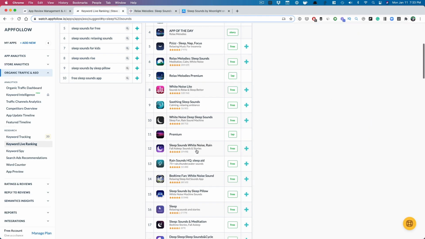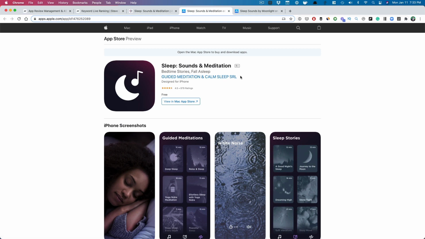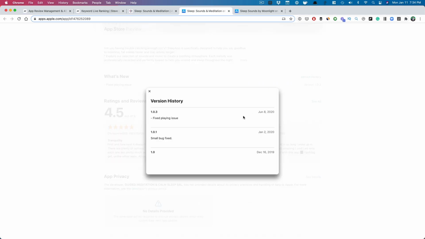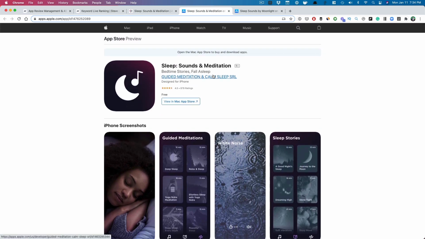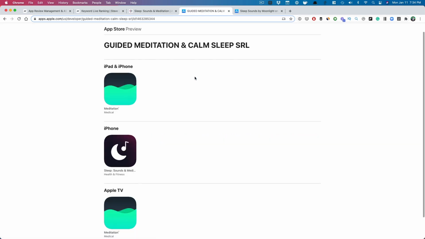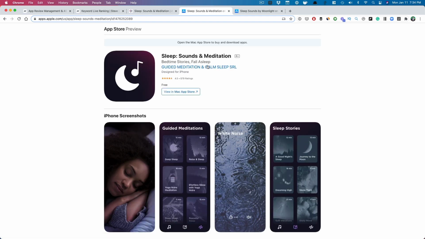So this was the other one, right? As you can see, what we've done in the past, and this is an old, like 2011 trick, but maybe it's still working because look, this app launched 2019. It's 2021 now. But what they did was their developer name is very similar to the keyword that they want to target. And so that actually helps you rank better when your developer name has that. And so as you can see, sleep, and that might be one of the reasons why they're ranking really well for sound. I like what they did. They put sleep and then put sounds right after. Nice little trick.